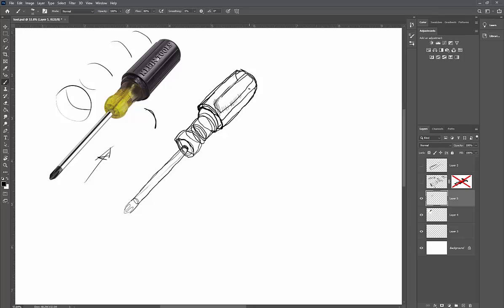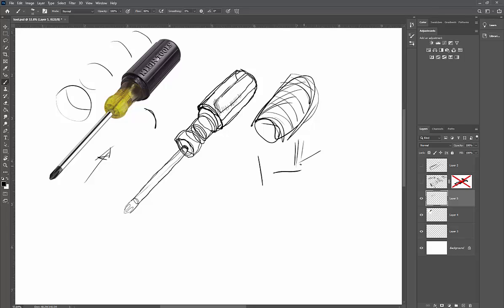Now, some hints about directional lines. One thing is to try and follow the form. Try not to counteract it. So, for example, this is a rounded form here. I'll draw it like a very simple shape for it. So it's rounded like this, right? So we want any of the cross-hatching lines to curve and follow the direction of the form like I'm doing here. Now you try and follow that or go at a diagonal. Diagonals can always work. You just want to avoid going straight up or straight across.